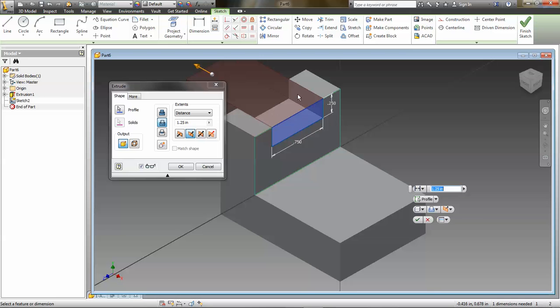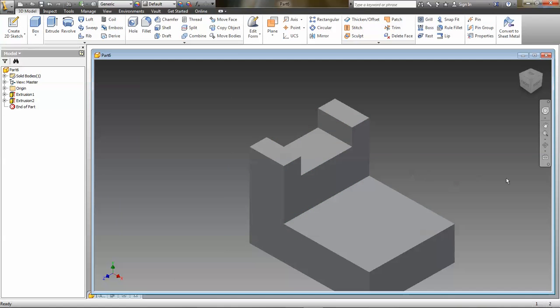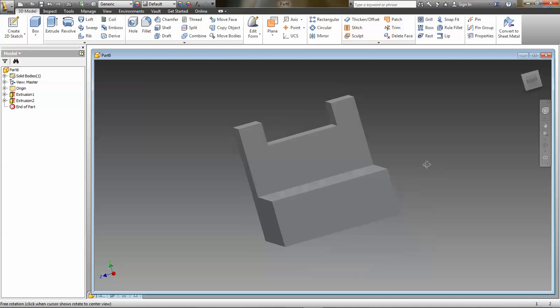But then notice the depth is way through here. I don't need that much depth, so up here in the marking menu, I say through all. Just cut it out through whatever solid is already there. Click on the green check mark or the OK button in the dialog box, and now we've got the notch cut out of the top.